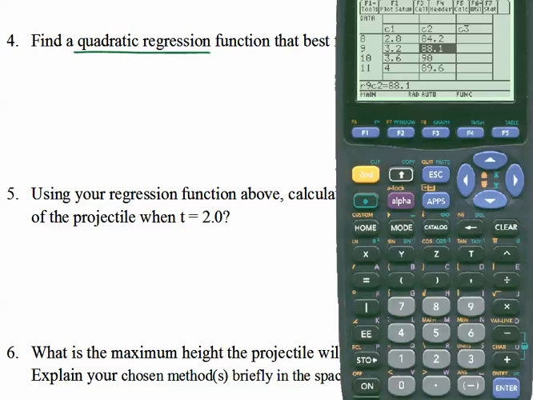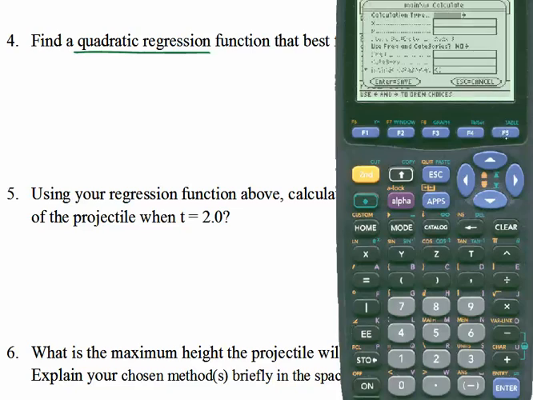Now to come up with a regression equation, your TI-89 is so much easier than your previous calculator. So now we want to choose F5 and look at our options for calculating from data, and if I choose the right arrow here, we can calculate all sorts of regression equations.